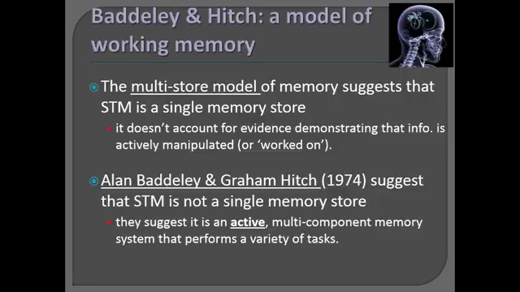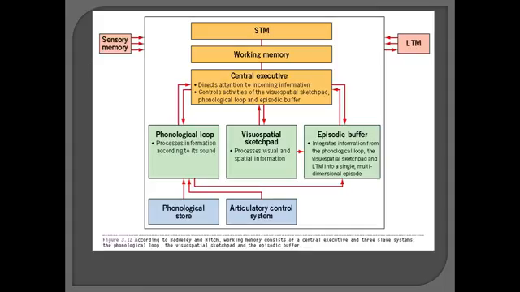The multi-store model of memory suggests that short-term memory is just a single memory store. But Baddeley and Hitch's model looks at short-term memory in more detail, and they suggest that it is an active multi-component memory system that performs a variety of tasks. So working memory. They talk about short-term memory and all of the components of that.